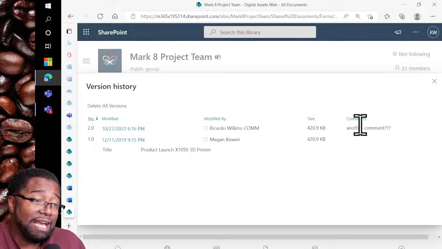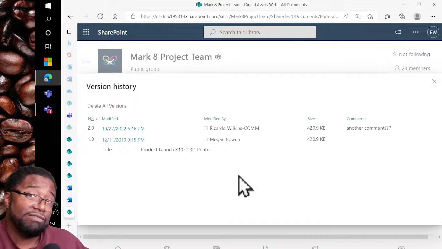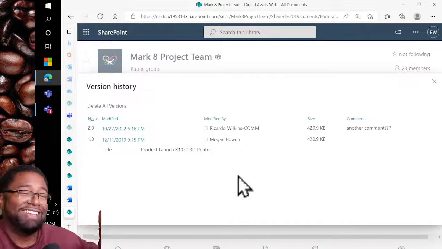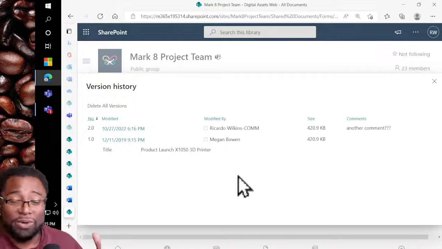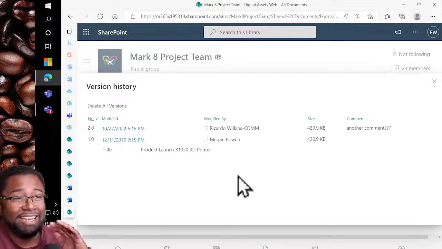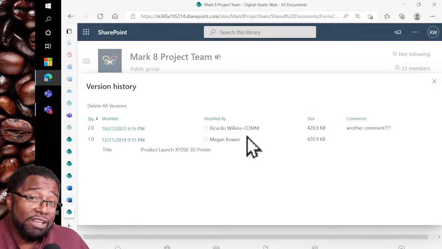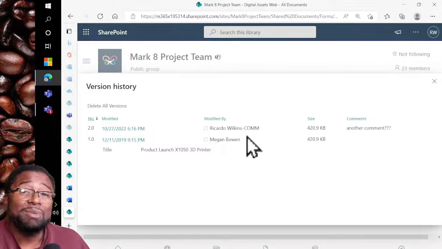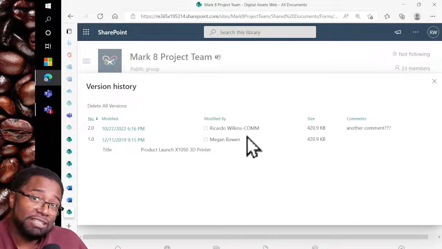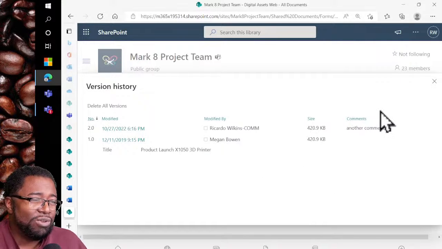So in this case, I could have this comment, I could have comments in the file, I could even have a conversation about it in Teams. So I know you're already rolling your eyes and saying that's too much. But again, if you're checking in and out documents, that is probably a very conscious decision by your team. You usually do this when you're more formally managing that file.